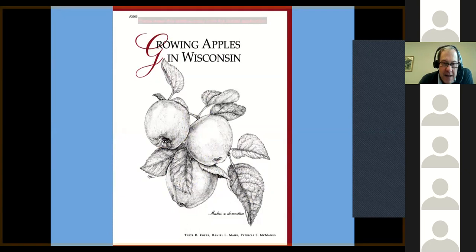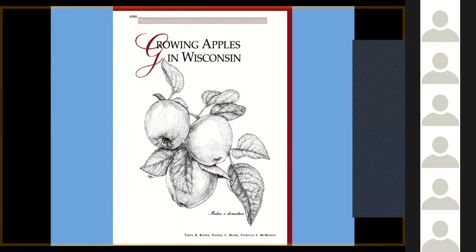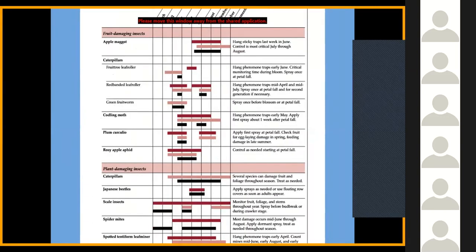As for other educational resources, we need to rely on other fruit-growing states, focusing on the Midwest. I really like the series out of Wisconsin. About 15 years ago, all the fruit specialists in Wisconsin got together and wrote publications about how to successfully grow every fruit crop in the state — apples, pears, cherries, even currants and elderberries. I like that publication. It covers a lot about successfully growing apples in the Midwest and has nice diagrams that teach us how to prune, plus detailed coverage of pests and timing.